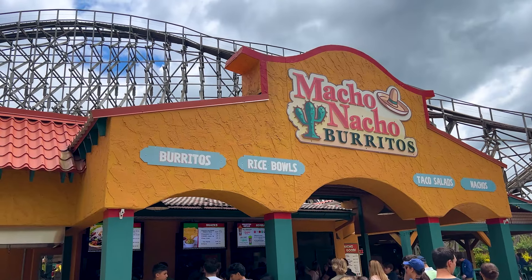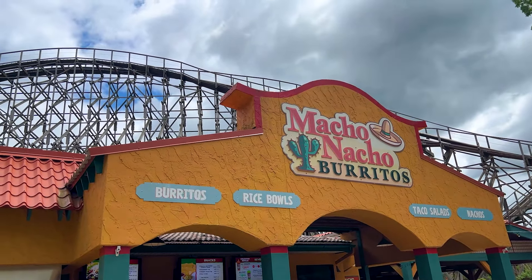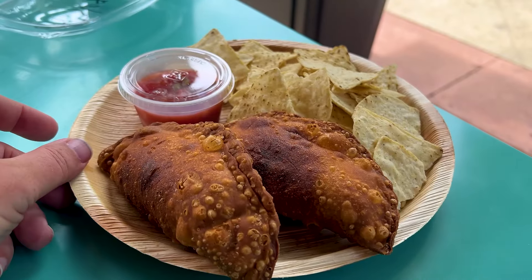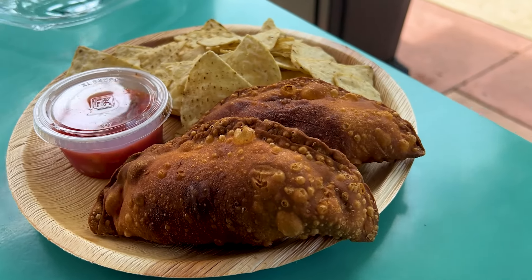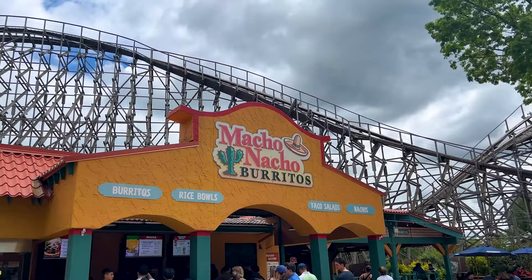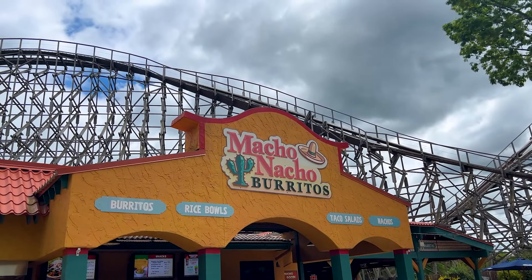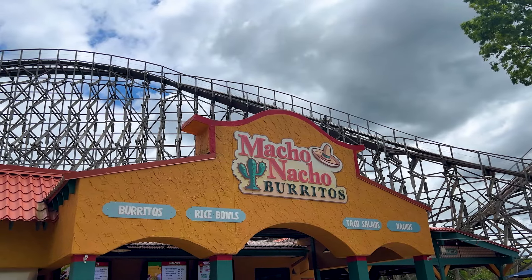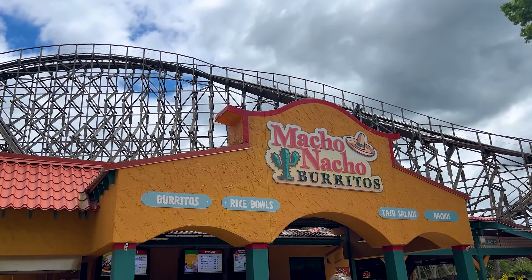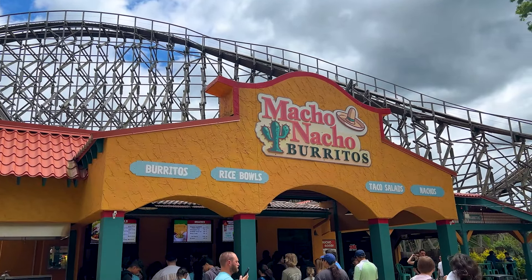Macho Nachos is open. I don't know if it's been open this year or not — regardless, I haven't been over here because I've been filming Flash Vertical Velocity all the time. But I'm trying these empanadas — I'm excited. They're a little burnt though. I've only had empanadas like once or twice before. They're okay — large portions, which is good — but just a little too plain for me. I'll stick to tacos and stuff like that, but it's a nice option.